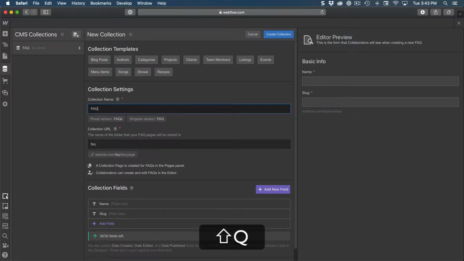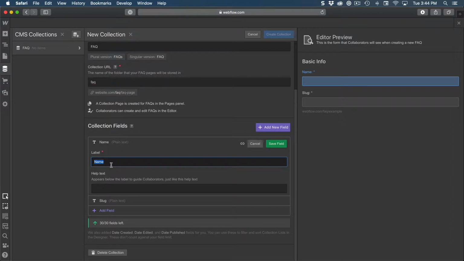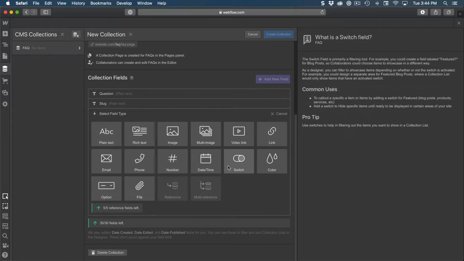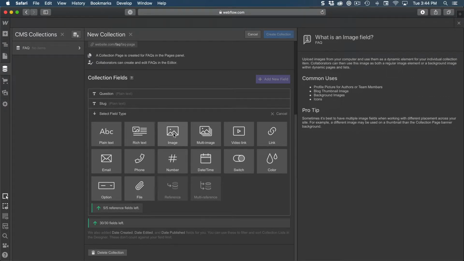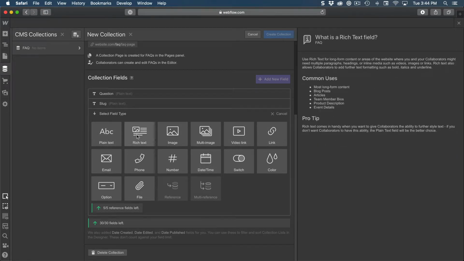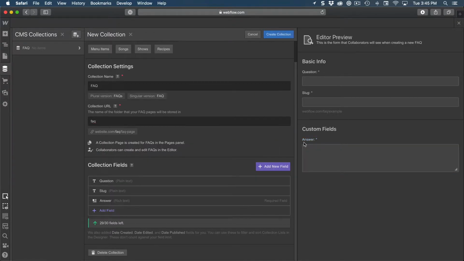The collection name is going to be FAQ, and it gives you some default collection fields, and they are required. For the name, we can rename it to question, press save field, and slug, we cannot change it, but we're going to add a new one for answer. Click on add field. You have a bunch of options, so you can store a bunch of data, including plain text, rich text, images, video, links, email, and so on. And in this case, I'm going to select rich text. Let's rename this to answer. And we're going to make this required and save field. Once that's done, we can basically create the collection.